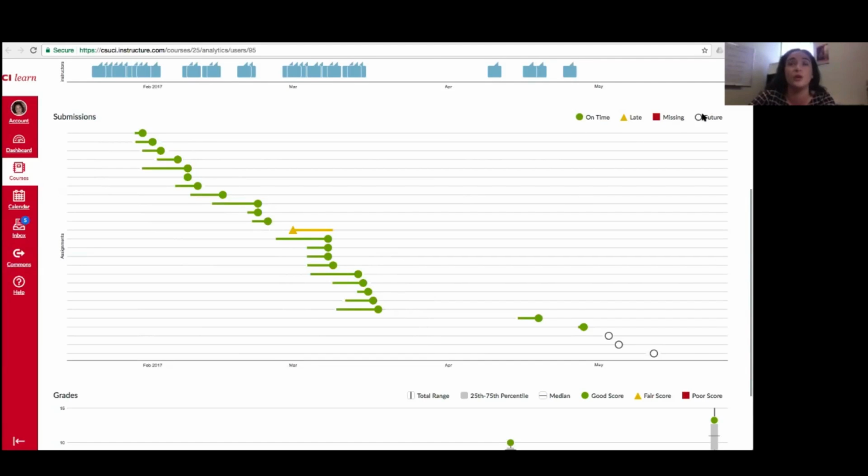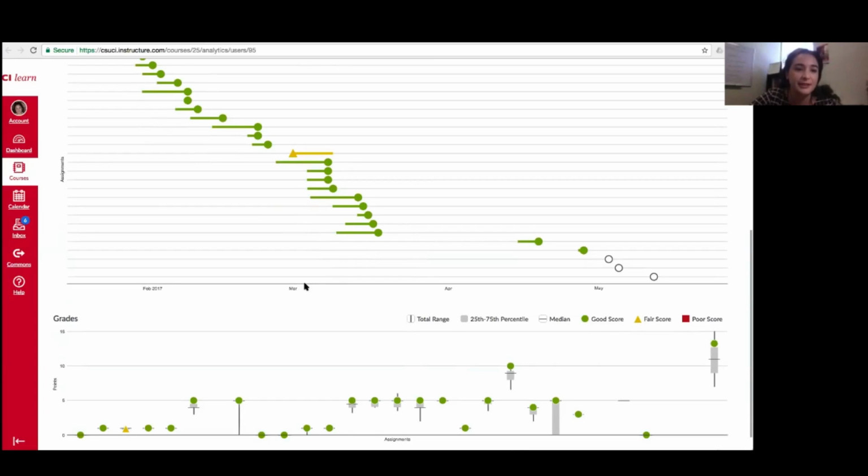And we can also see the future upcoming assignments in this view as well. You can see the dates, which is what I was interested in. I don't know if people would be interested in the same thing, but I wanted to see how long each one of these quests or assignments would take the students to complete. Given that they have a deadline, could they have started at the last minute? With some of them, you see that's the case. But with some of them, they actually took a longer time to finish them. So it gives me a little bit more than just the performance, but also the amount of time that they spent on the Canvas site.